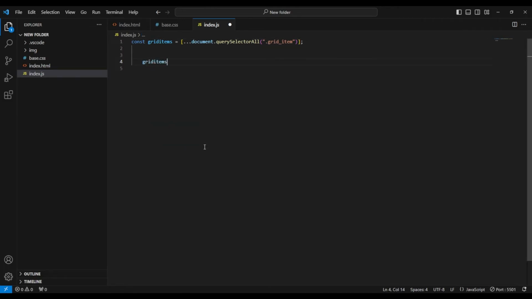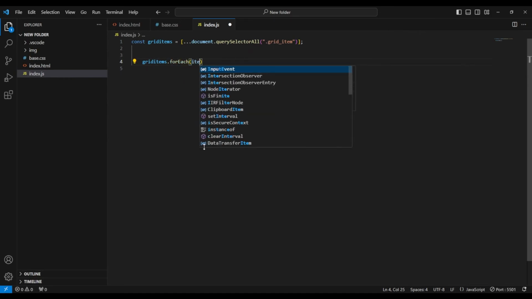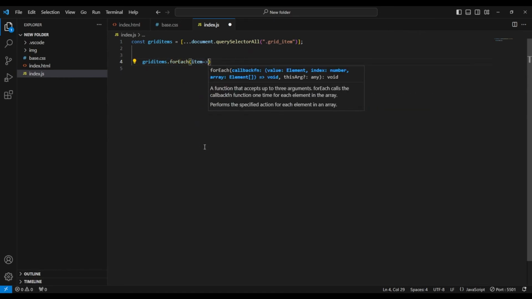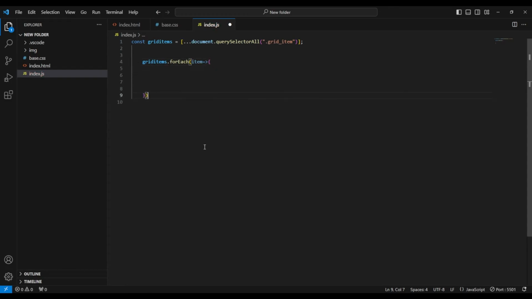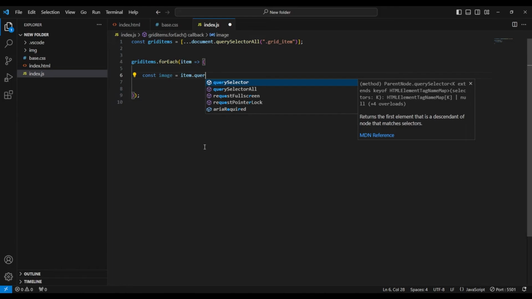Now we'll use the for each array method to select each grid item. Now let's create a constant that stores the image of the grid item.